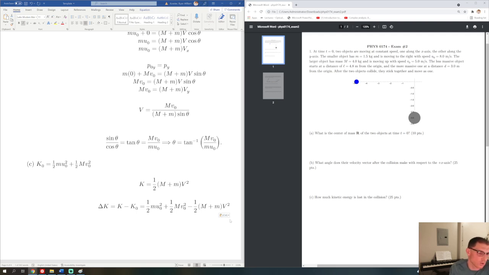And so to find the initial kinetic energy, what we're asking is, what is the initial kinetic energy of the system? We just look at the kinetic energy that each one has, and then add them up. For the second part, it's a little bit nicer because they are moving together as one object. So it's really just thinking about the kinetic energy of one object moving at big V with mass big M plus little m.